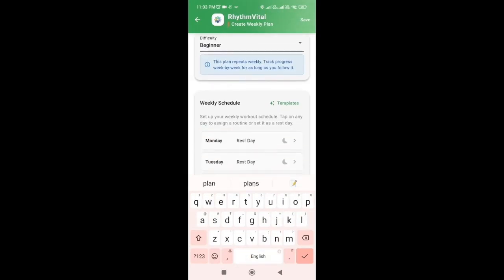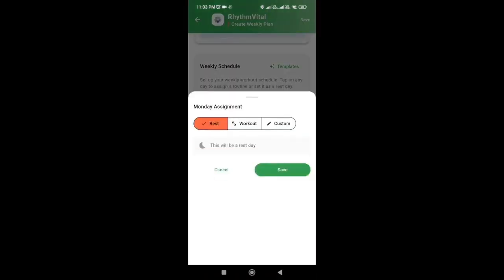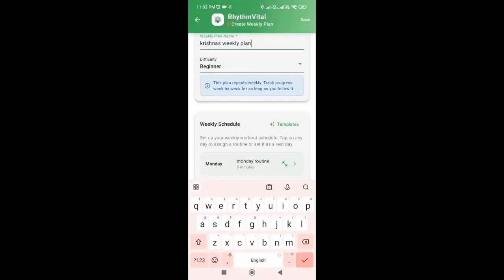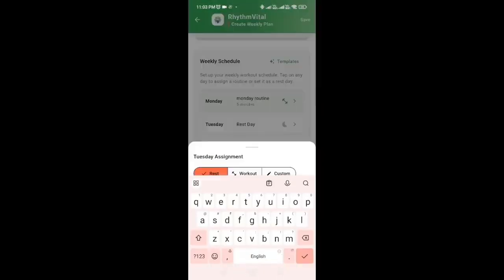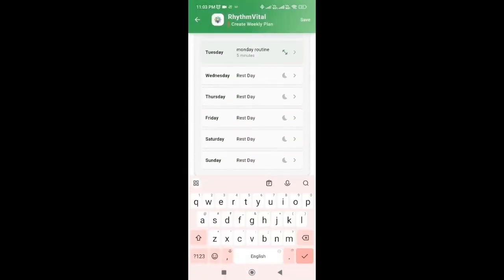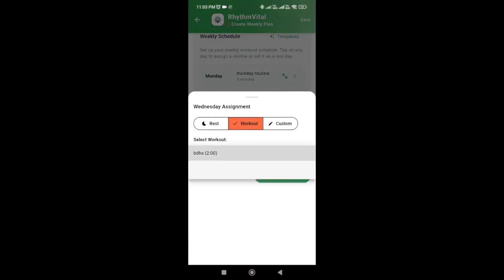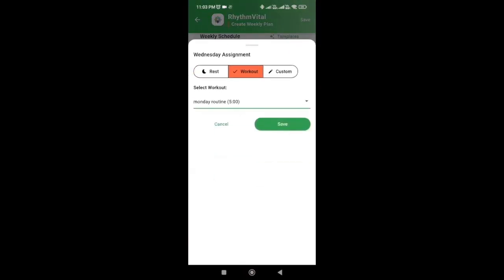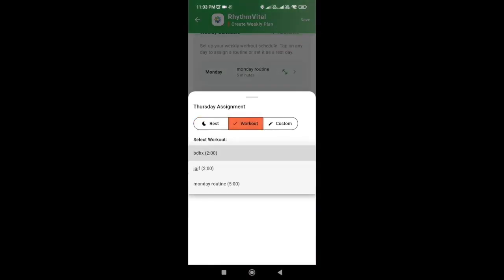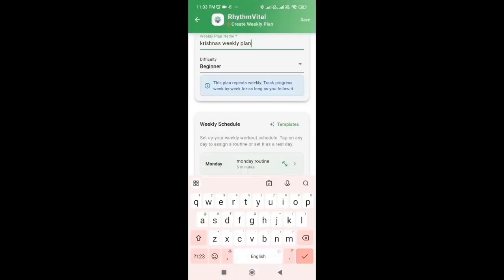You can set the difficulty, which is not mandatory. And you have to select Monday, Monday routine, and save. And for Tuesday, also select the same routine.